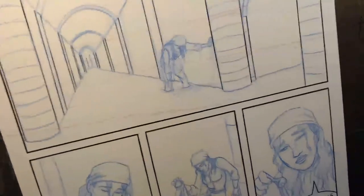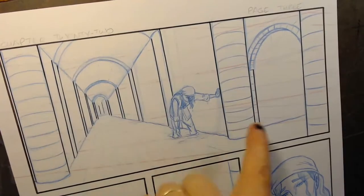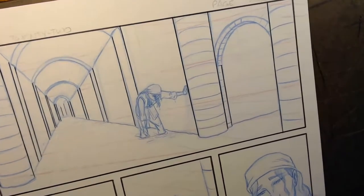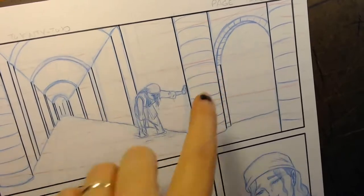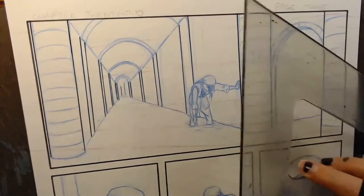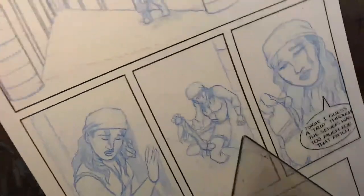All right, so that's a bunch of straight edges up there. I'm going to let a lot of that in the top panel dry before I try to do anything else there, because all of those lines I just did, especially on this side's probably dry already, but this side is still very wet. And if I try to do anything else, drag my tools through it, I'm going to make a big smeary mess, and I don't want to do that.